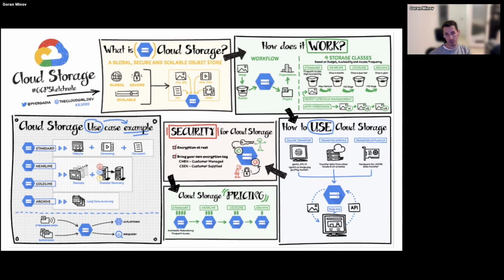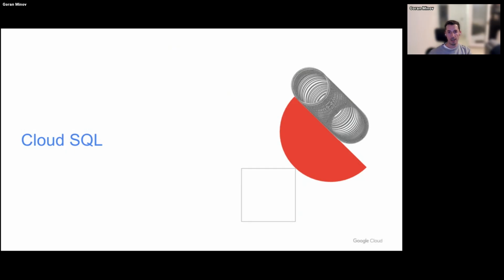We can lock policy on the bucket as well. But one thing to remember is that after locking, we can't remove the lock. Google Cloud Storage is good for long-term storage for audits, but it also needs to be carefully implemented when it comes to that. Perfect. Now, let's move a little bit to Cloud SQL.